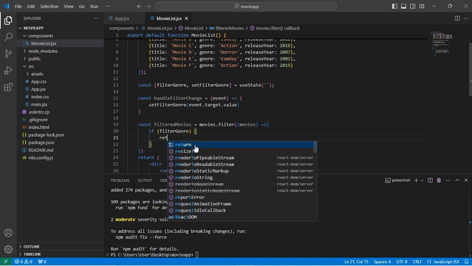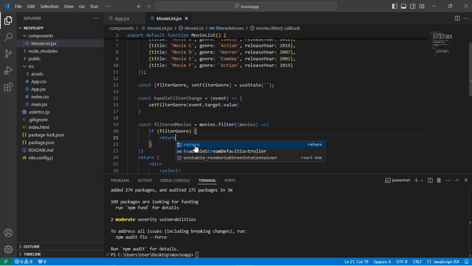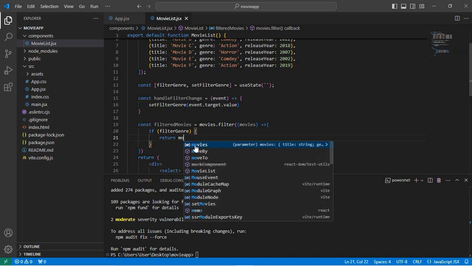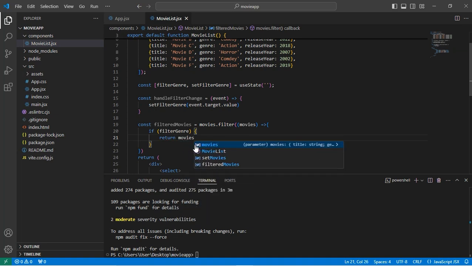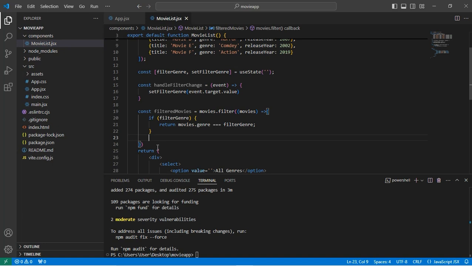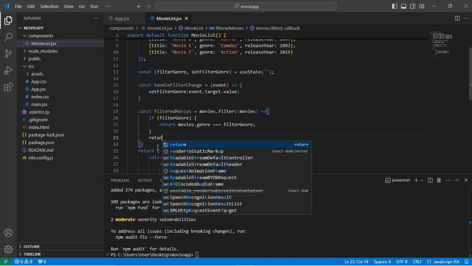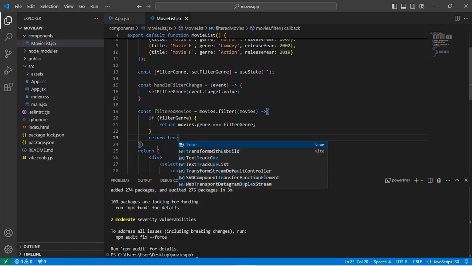So return movie.genre. This strictly checks if it is equal to the filter genre. Then return here should also be true.